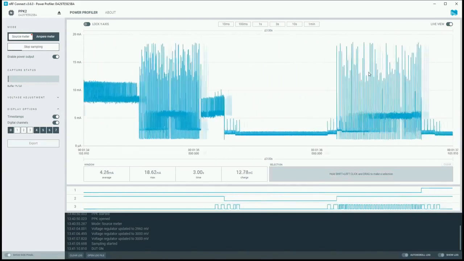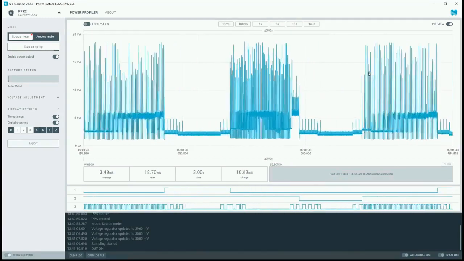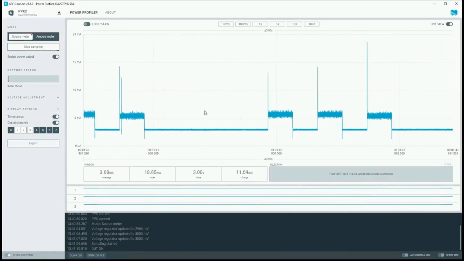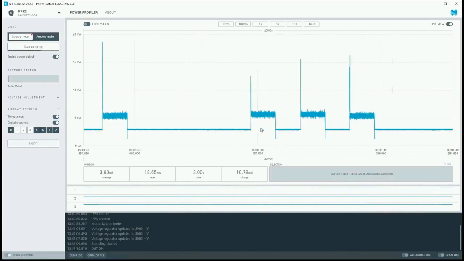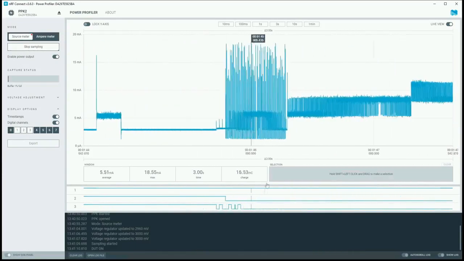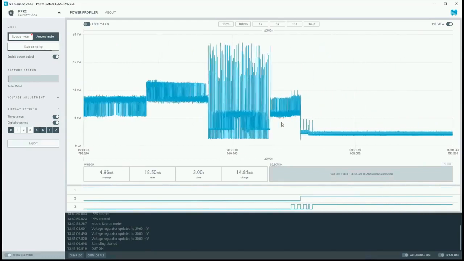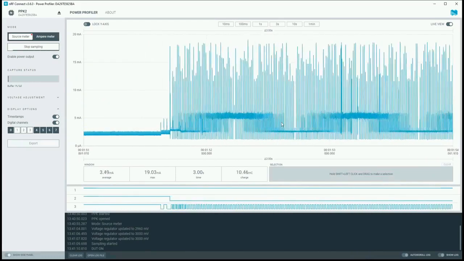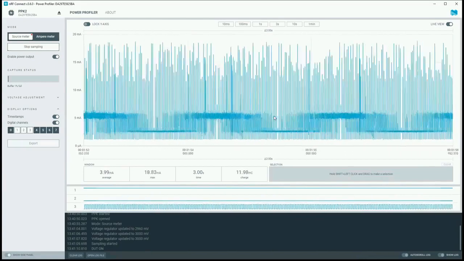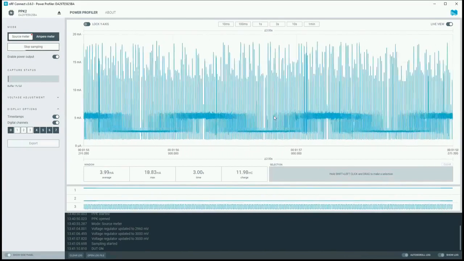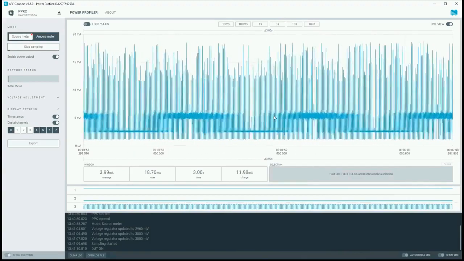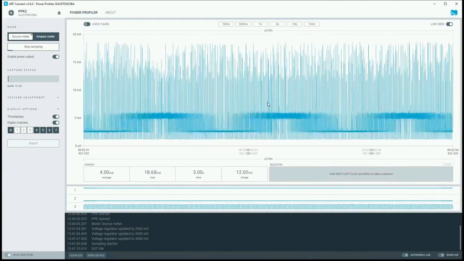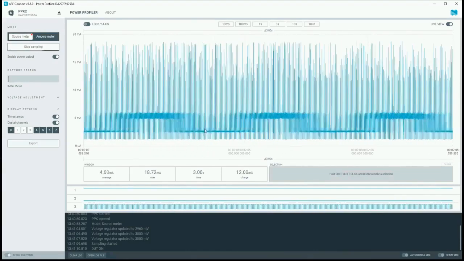I can continue to press the buttons back and forth. And we can see that this is synchronized well with the power consumption we're seeing. And we're entering the main loop every time we press the button to do some processing. So what this means is that you can easily correlate what's happening on your hardware within certain events with the current consumption that we're seeing.